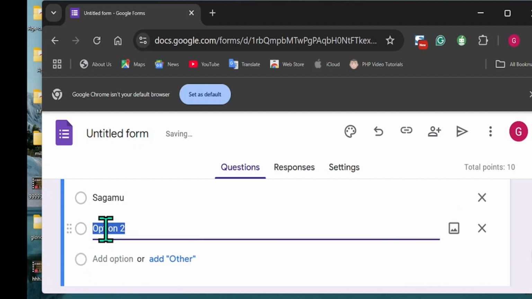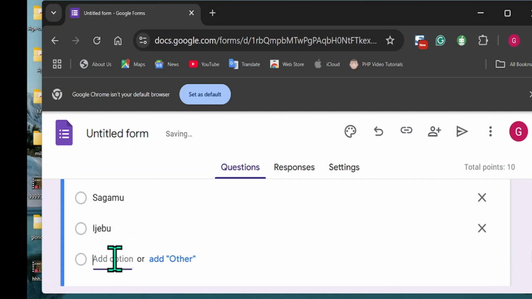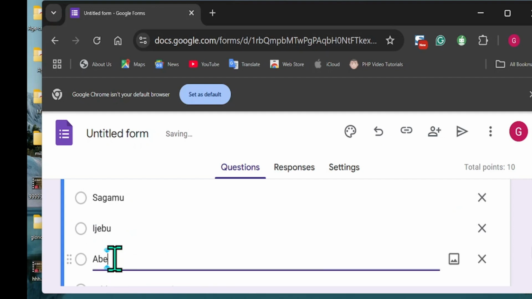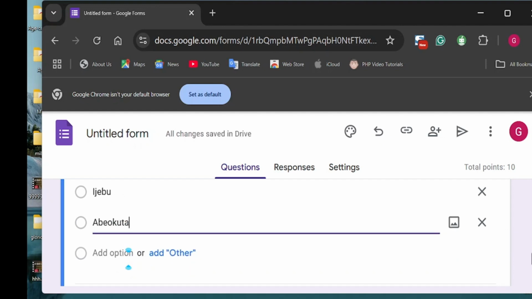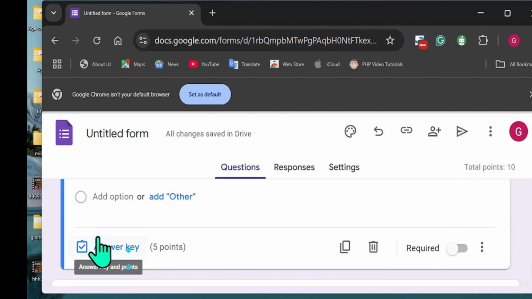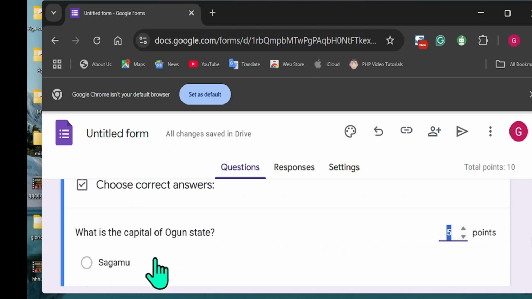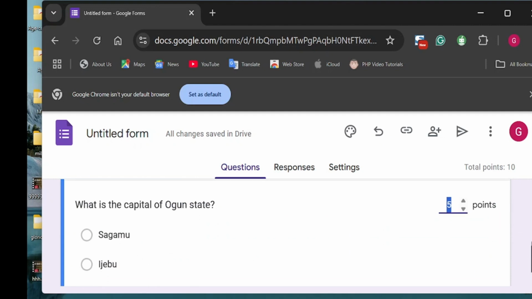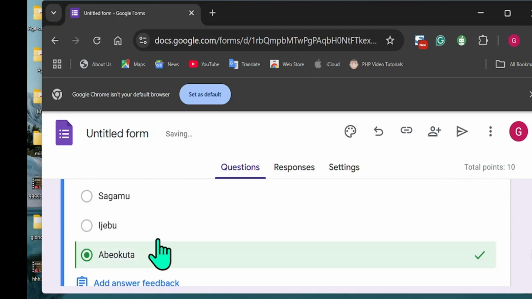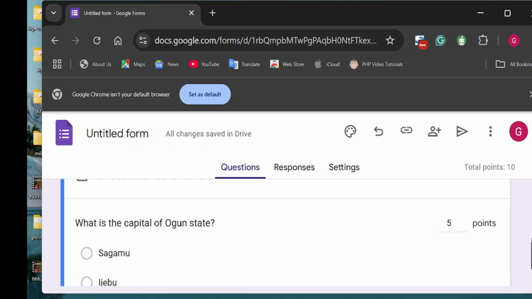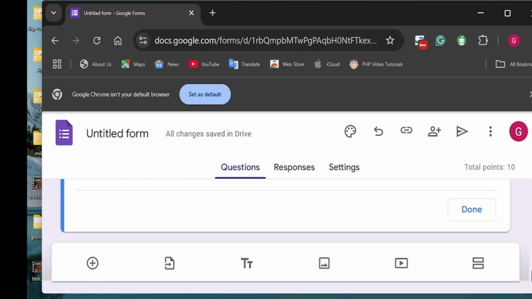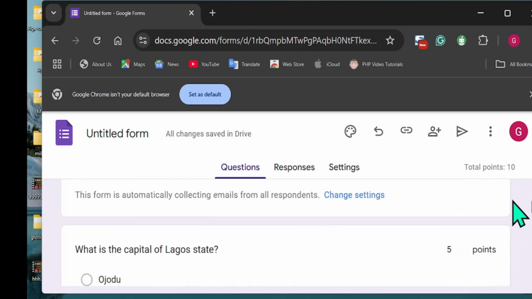Option 2. Then you choose your right answer. Click here. Still the same 5 points. So I think that's all for an example.